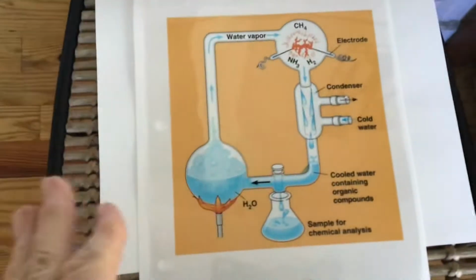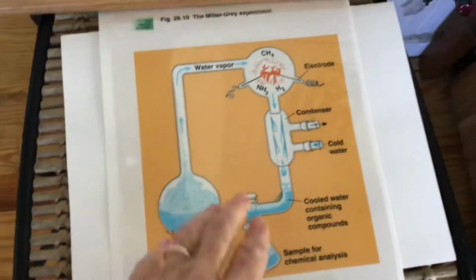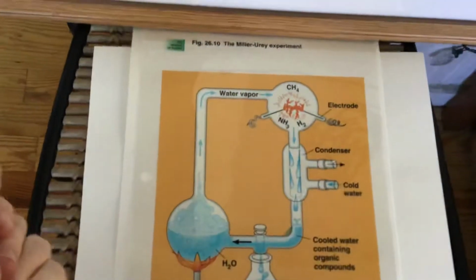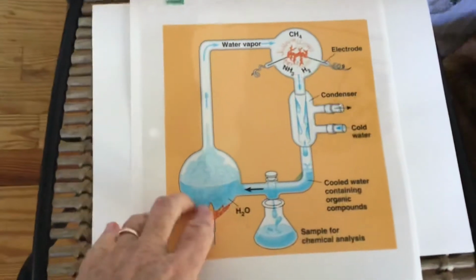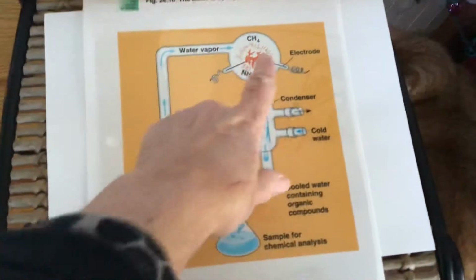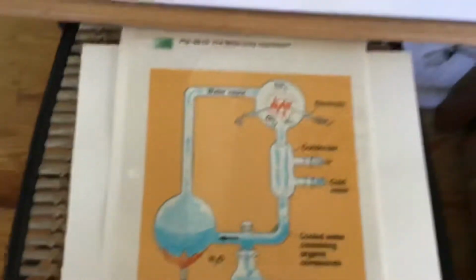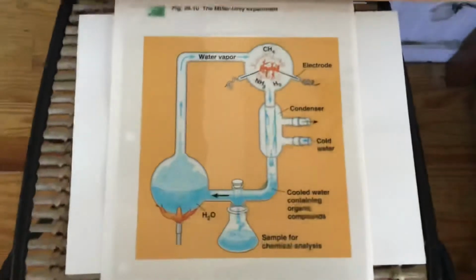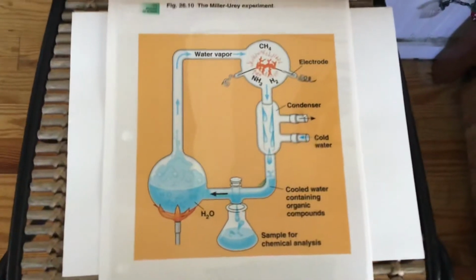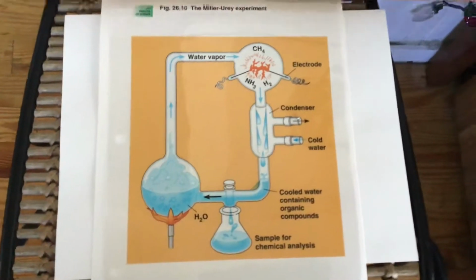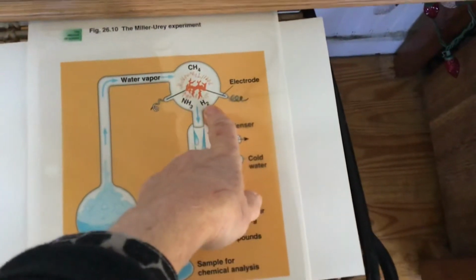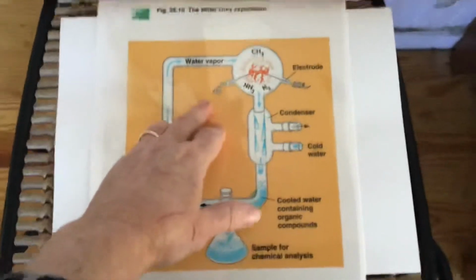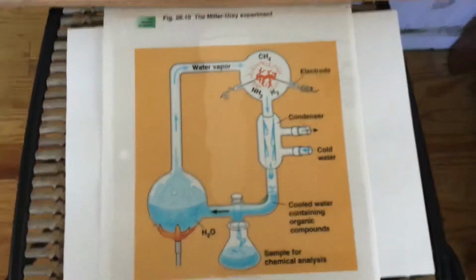What they did was they tried to create a closed system. Of course, no system is completely closed, but they put in molecules, or I should say atoms, that were part of the early atmosphere. Basically this is water, creating water vapor, which would then mix with CH4, or methane, which some people consider an organic molecule, but you might remember from Core 1 that to be considered an organic molecule in life, you have to have oxygen combined with that. The second thing that they put in was ammonia. And the third thing was hydrogen gas. All right, so they put all those things in there. They ran an electric current through there. They ran some heat through there.